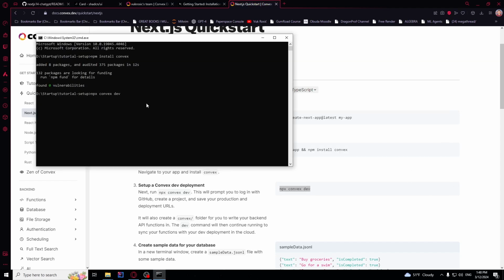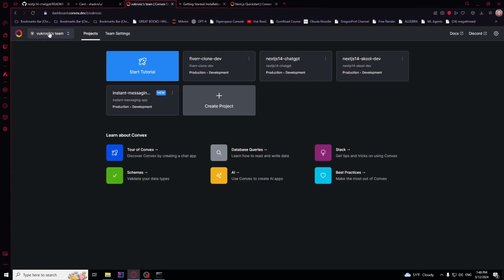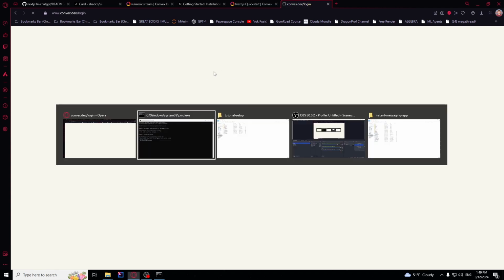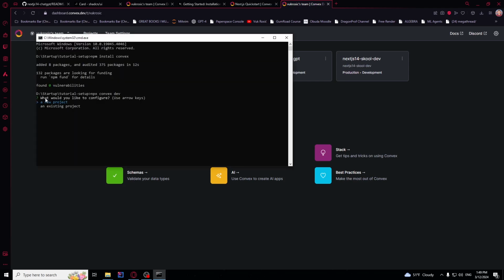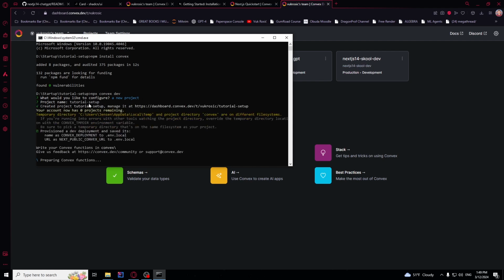So this will prompt you to log in to your convex account. So if you don't have it, just go to convex.dev and create an account or log in. So if I press login, it's gonna get me to all of my projects. So here, these are my 4 projects. You can have maximum of 5 projects in your free plan. It says here, what would you like to configure? I want a new project, yes. Name, it's gonna be this recommended name, it's okay, and we will just wait for a moment. So if you are not logged in your CMD, it's gonna prompt you to log in, so don't forget that.